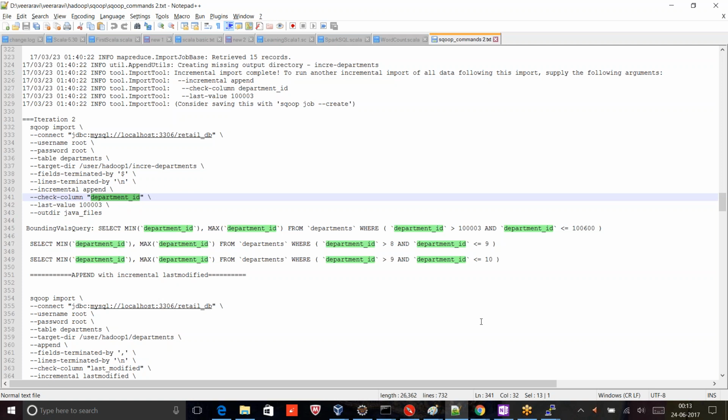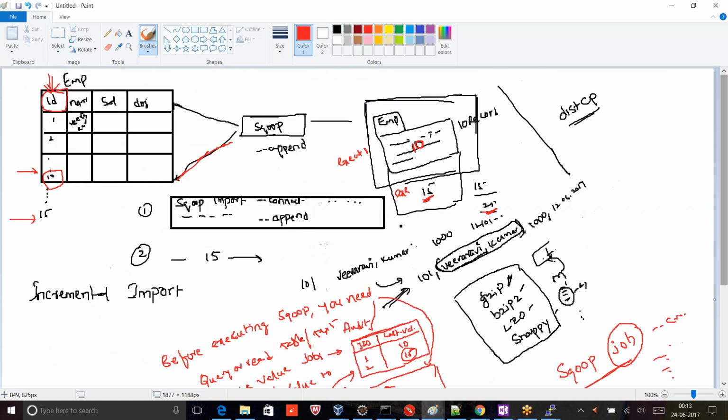Next interview question. Let's say I have 10 records here. I didn't insert any new records in the table. Instead of that, I have modified two records, the 9th and 10th record. Now I executed my incremental import by specifying the timestamp.